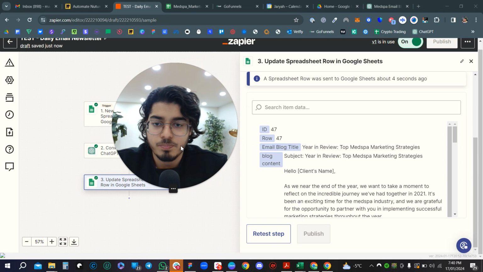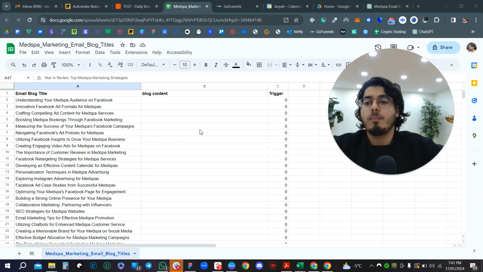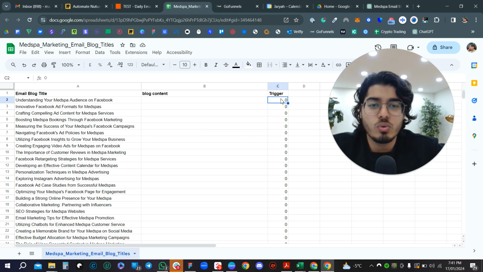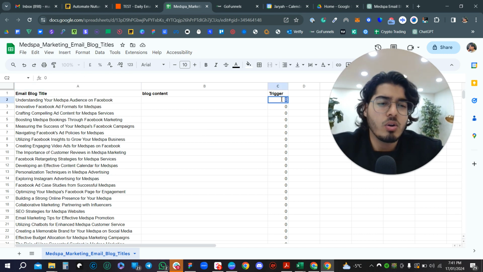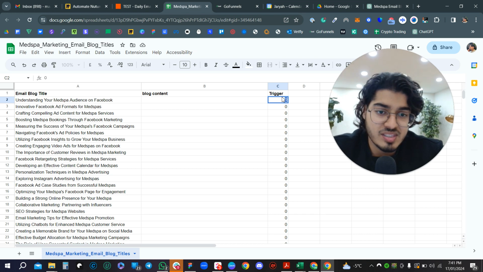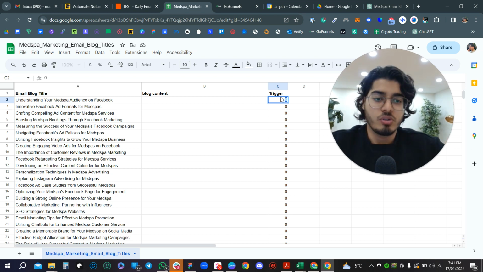We can publish this. So it's already published, but now let's show you a live real-time example of this working. All right, so now I'm back in this Excel sheet. The idea, again, as I said, guys, is we're going to be using these triggers as an on and off switch. Essentially, every time you want the new email content to be created, you'll turn this 0 into a 1. You can make it whatever you want. The idea is if this cell gets updated, that triggers the automation. So just to keep it clean and fancy, we'll just use zeros and ones.